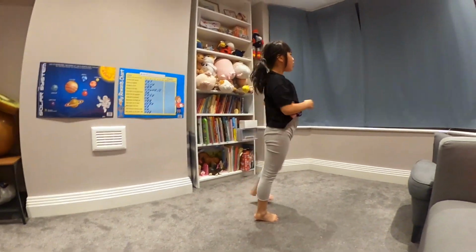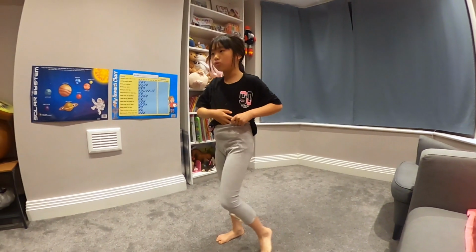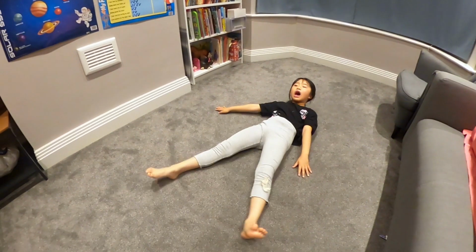Okay, now you know how to do cartwheels. You need to do a bridge too. So we need to lie down on the floor, as low as that, but not like that.